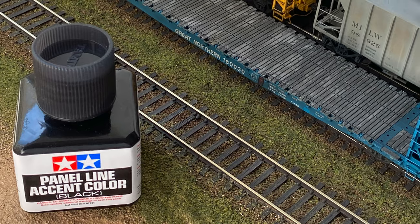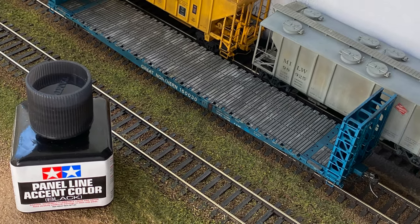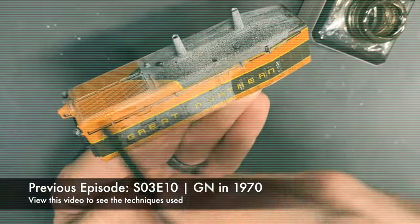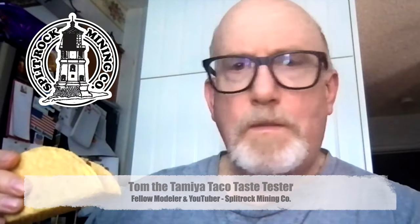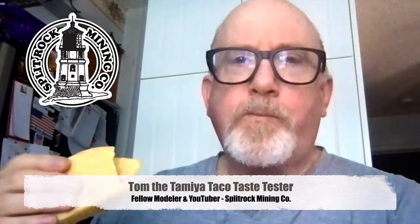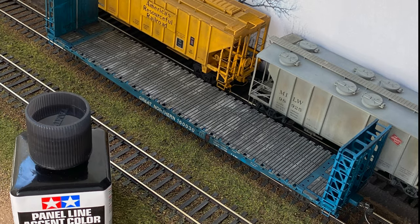By now, it's pretty obvious that I use the Tamiya accent wash on just about everything. And if you haven't followed along in previous episodes... Tamiya accent washes? Oh, come on. You'd put that on your taco if you could. He puts it on his tacos. Not bad. From tacos to bulkheads, it can be used on just about anything.